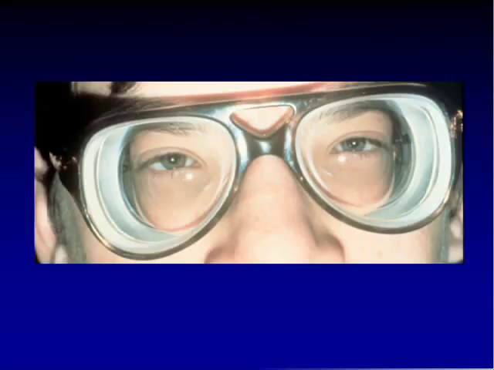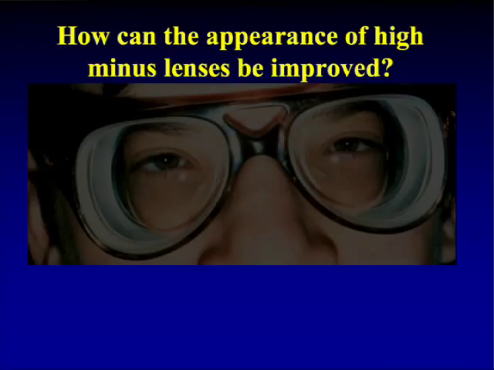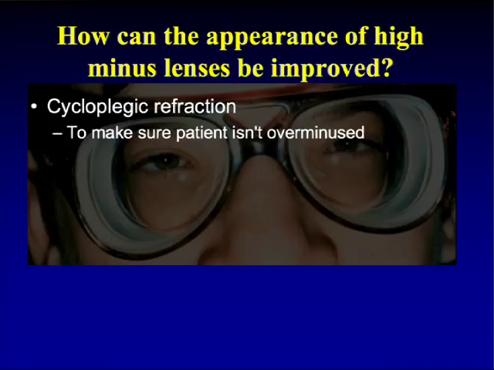Patient comes into your office, says, gee, doc, can't you do something about these thick glasses? They look terrible. And you say, yeah, they do look terrible. So what can you offer to this patient? Well, how do you improve the appearance of high minus lenses? Well, again, we just mentioned one method. But before we get to that, make sure the patient's not over minus. Now, it's not like he's wearing minus 20 glasses. You're not going to get him to minus 2, but if you can knock another diopter or so off, that wouldn't hurt. So cycloplegic refraction.